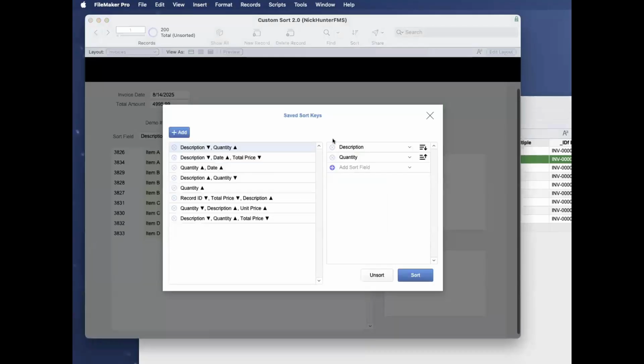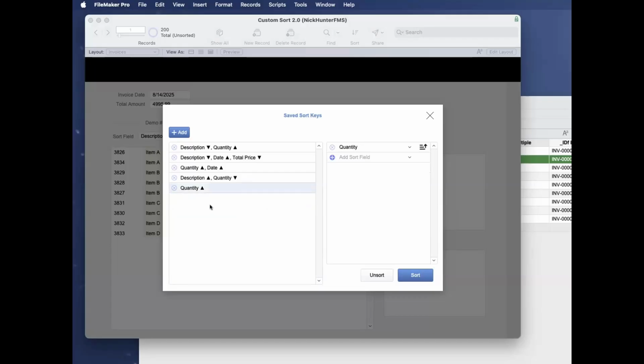Because now that I have this, I can have my saved sorts. I can save sorts on the fly without any scripts. I add one.